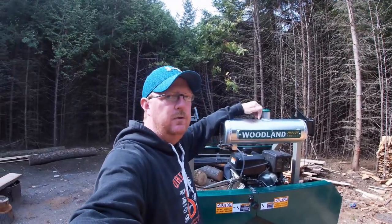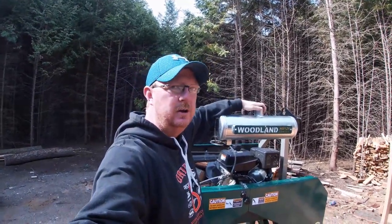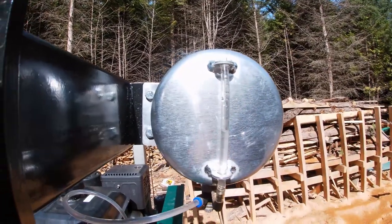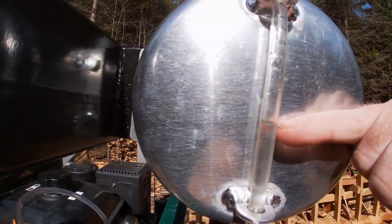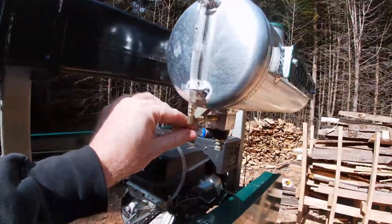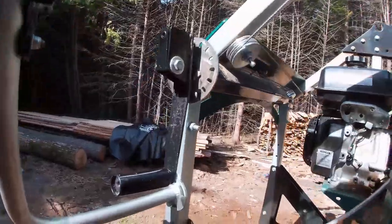Here's your tank at the top — you fill this up with lubricant. There's a little pressure-fit top on it; you fill it up, put the top back on. On the side of the tank you'll see this little hose — that's your indicator for how full the tank is. I can tell I'm just under half a tank currently, so that's a handy little gadget. Then your hose comes down through this valve and continues on down.